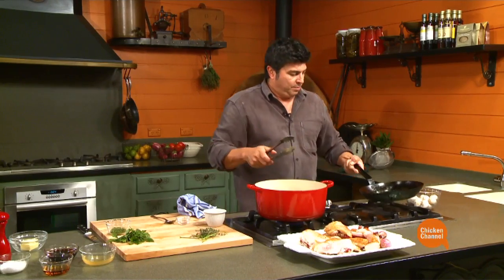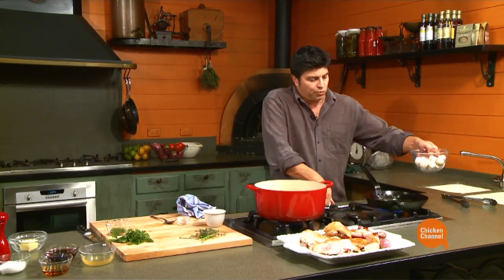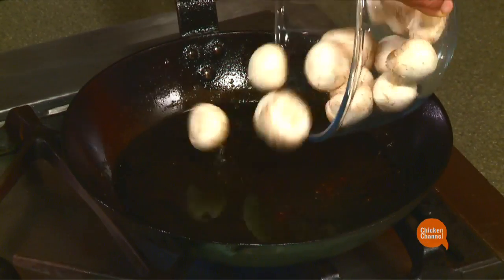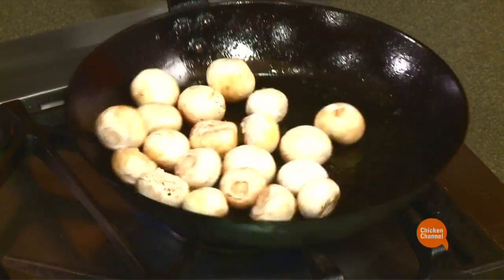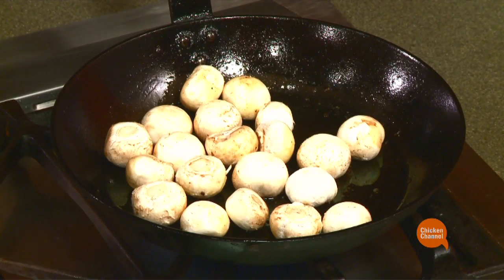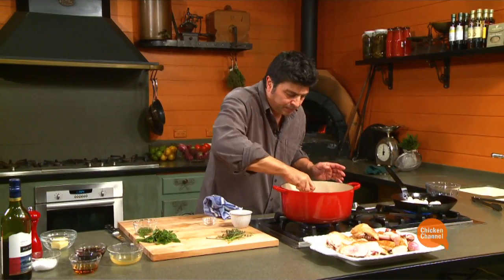All right, back on heat. And these mushrooms, we have about 20 of these closed button mushrooms, into the same pan. We'll let those brown separately. Okay, you see what's going on here? Two pans, makes it easier.